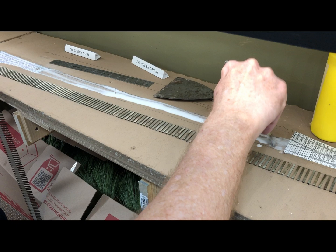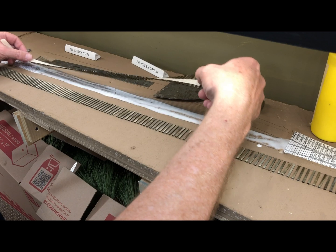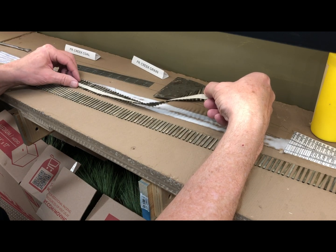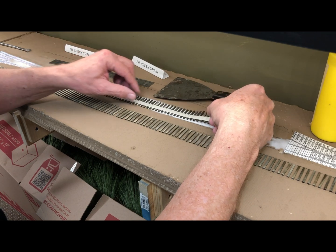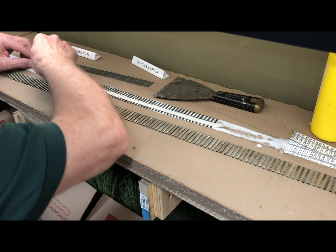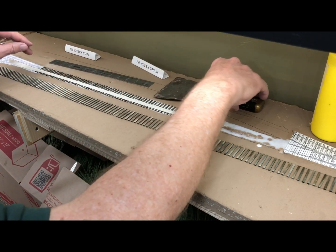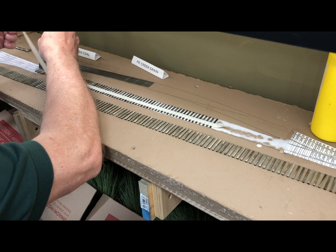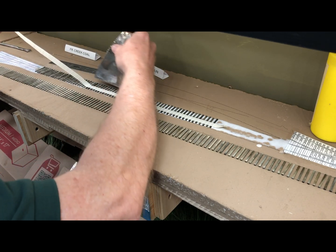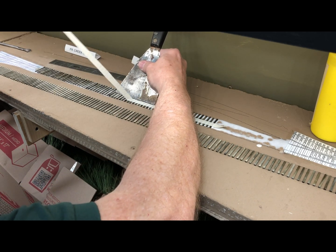Once we get that all spread evenly, I'll take our tie strips and put them into position and line them up roughly within the lines. Once I get them all in position, I'll take a metal putty knife or a scraper and use that to hold down the ties while I pull up the masking tape. The wider the spatula, the more ties you can pull up at once.